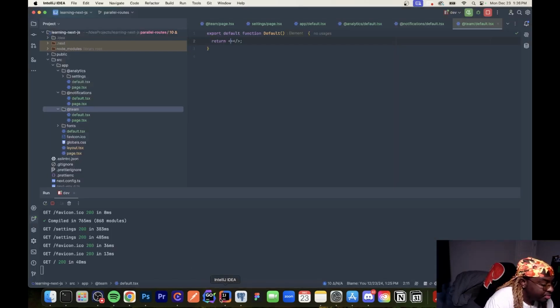So remember, we only defined a settings route inside of our analytics slot. We don't have that settings directory anywhere else. And Next.js is looking for these other slots to have that same setup. So it's going to be like, dude, what the heck? And then it's going to poop itself. So make sure you have a default.tsx file defined, or else you will be greeted with a nice 404 page.